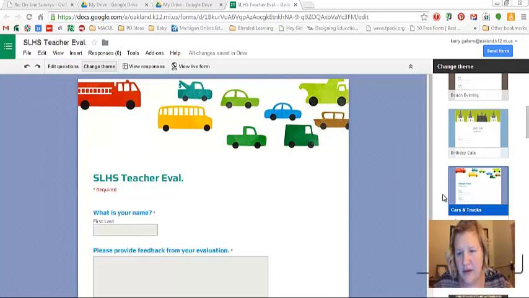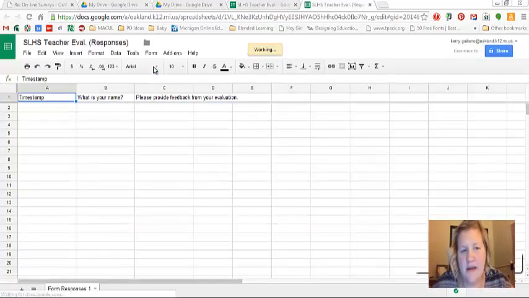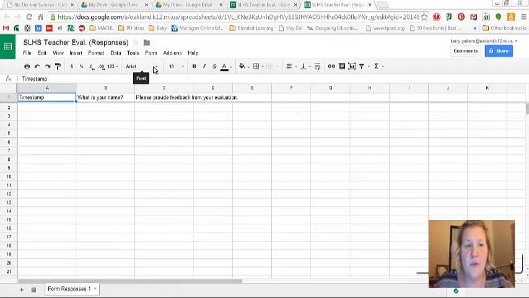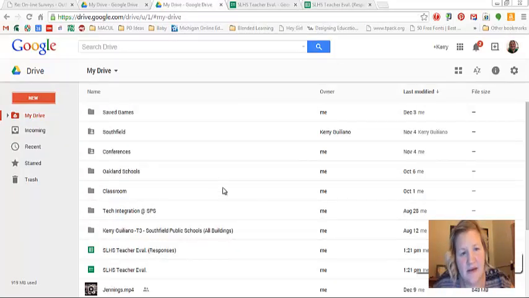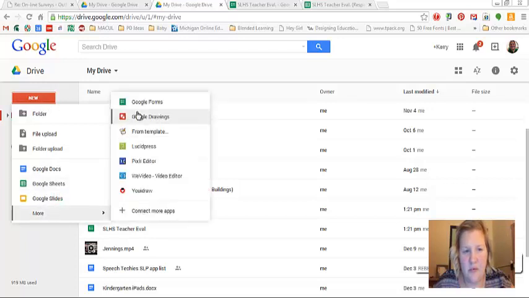The next thing that I want to do after I choose my theme is click View Responses. View Responses is going to automatically create a new spreadsheet for when the teachers submit their responses. So if I come back to my Drive, here I can see that is my form that I created by clicking New, More, Google Form.